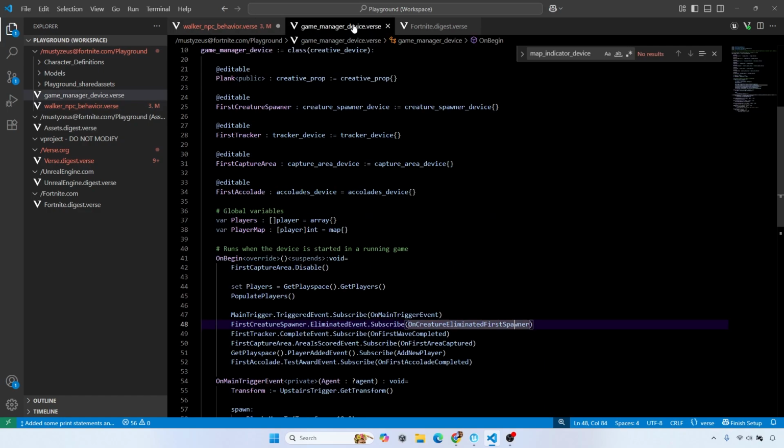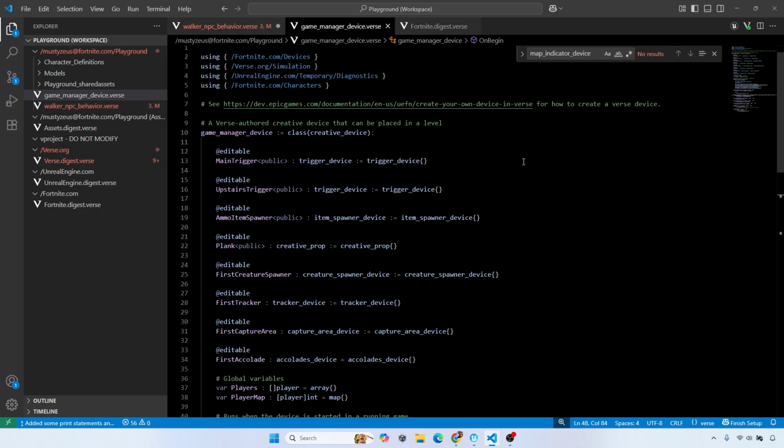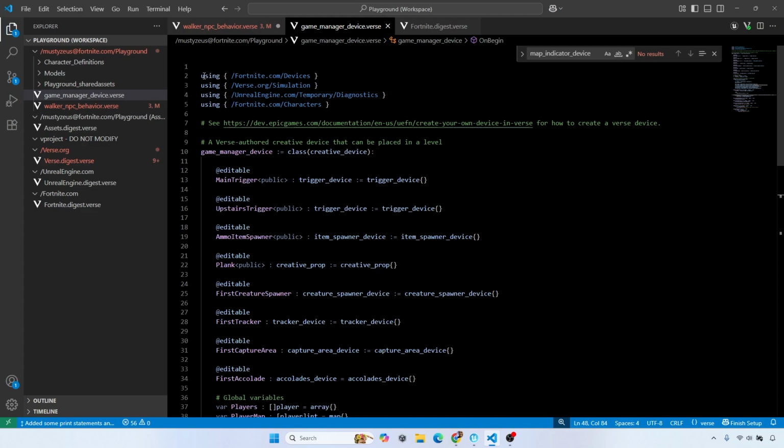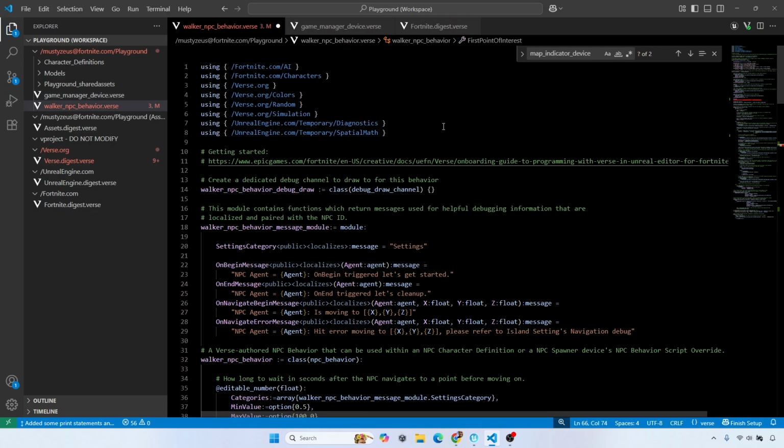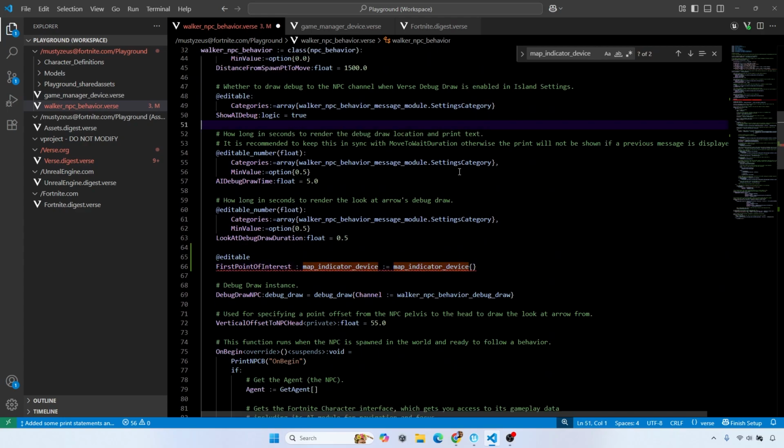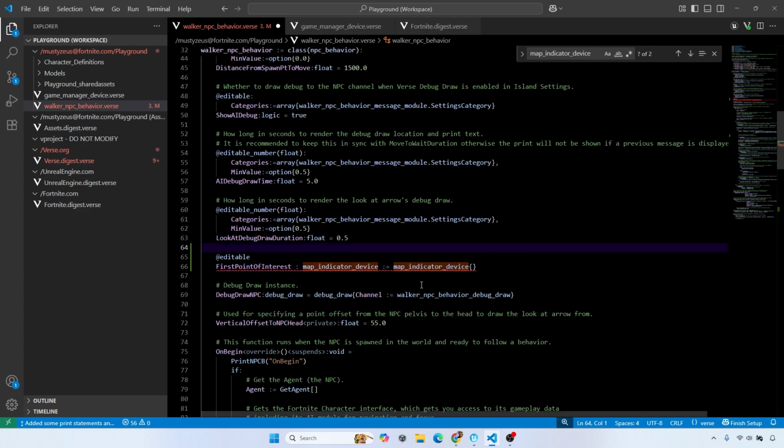But I'm getting errors, so I did something wrong apparently. I think I need to do this import because I don't have it here. Let's hover over it to see what the error gives us. It says it's not supported for data definitions of this type. Oh, so that could be tricky. That's interesting.